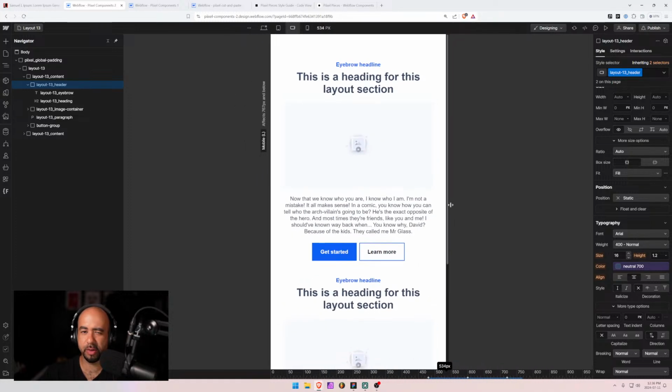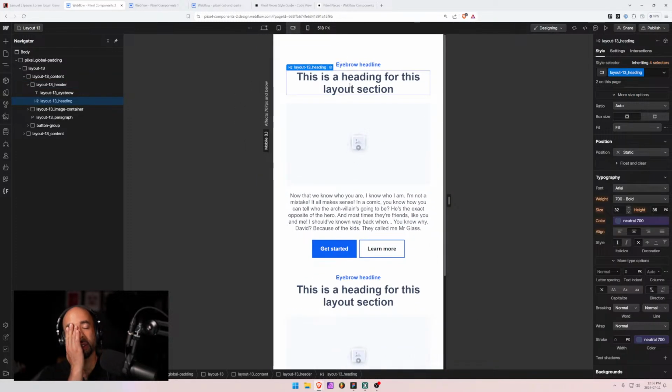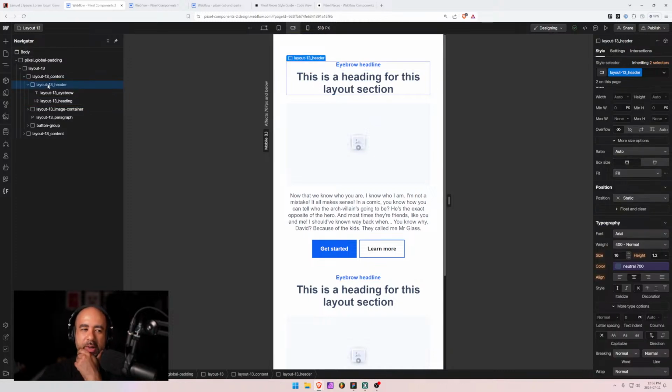And so this is the thing too, where we might need to be a little bit careful, where if some user, let me think, someone's going to copy this component. If they have their heading center aligned, oh, that's okay. It's just going to override whatever we put on this layout 13 underscore header class, right? So I think that's okay. But then again, do we want to override the user styles?